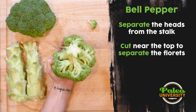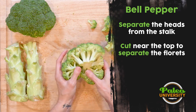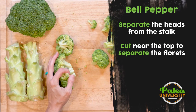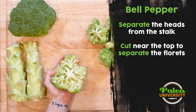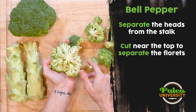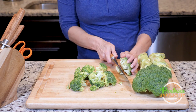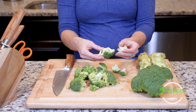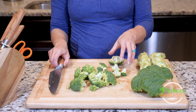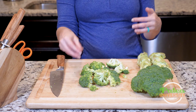We've got these two heads. What we're going to do is take them down into more usable chunks and pieces. I'm going to cut basically so it starts to fall apart and they start to break apart. It will just naturally break into florets like that. As more come off, I just cut that stalk again, and it just keeps making more florets as I go. And then cut again.